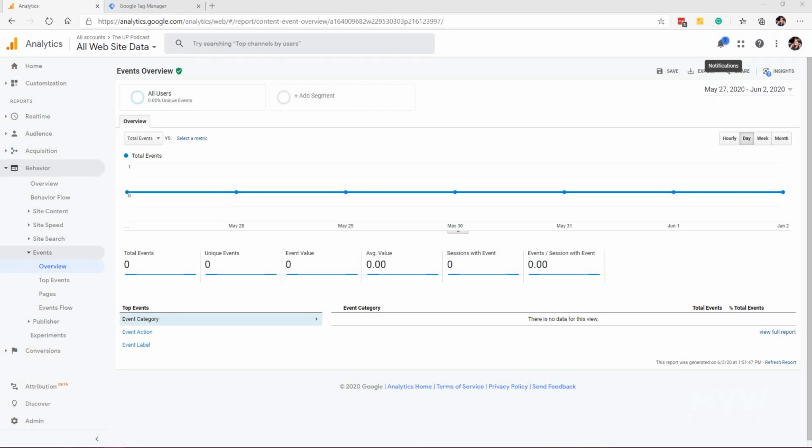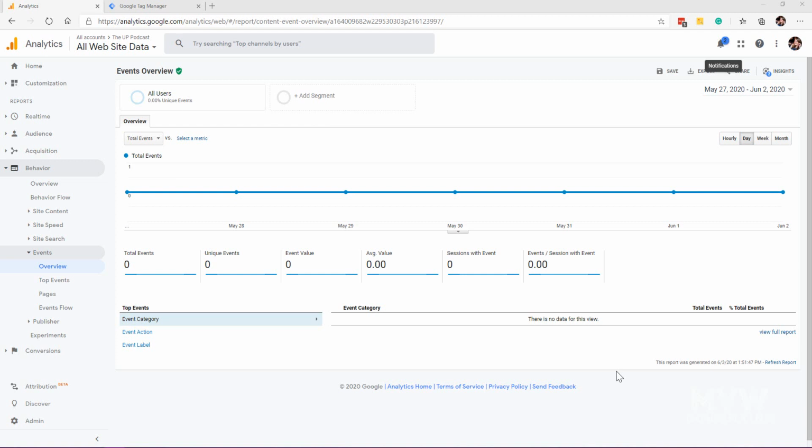In the behavior section, we have an area that is called events. If we go to the events area, we've got an overview, but we don't see any data. So what we can do is use Google Tag Manager, which hopefully you followed along in part 6, where I talked about how we set up Google Tag Manager. And now we can start looking at why else we might use it. We've set it up and added our tracking code for Google Analytics, and you might have added tracking code for other things such as ClickDimensions or Dynamics 365 Marketing.